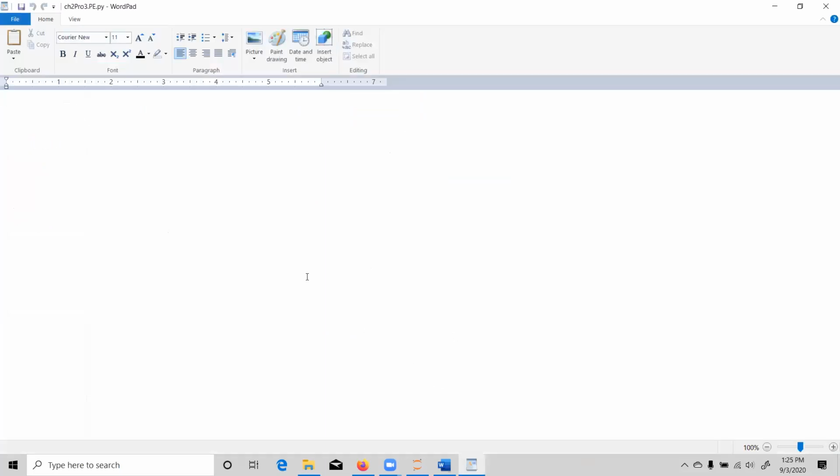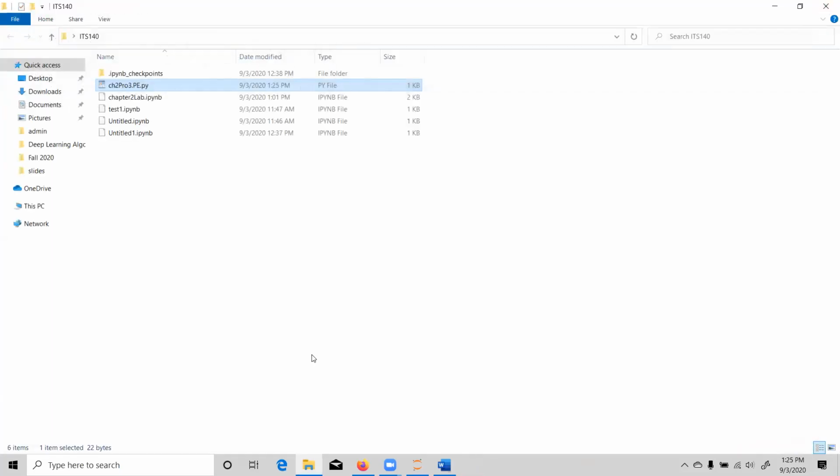Any editor is fine. This is another way of trying things. Let's do print hello world. So we created this file. Save it, close it.